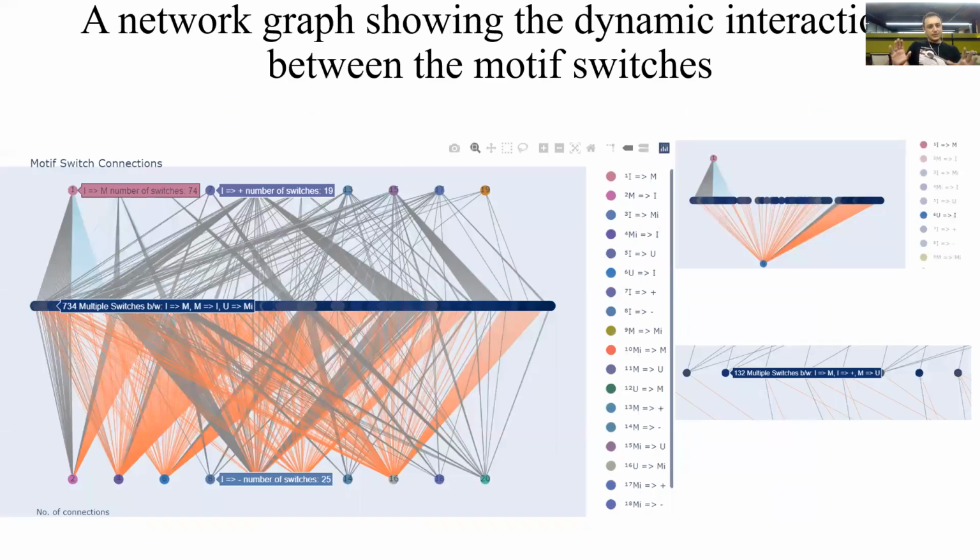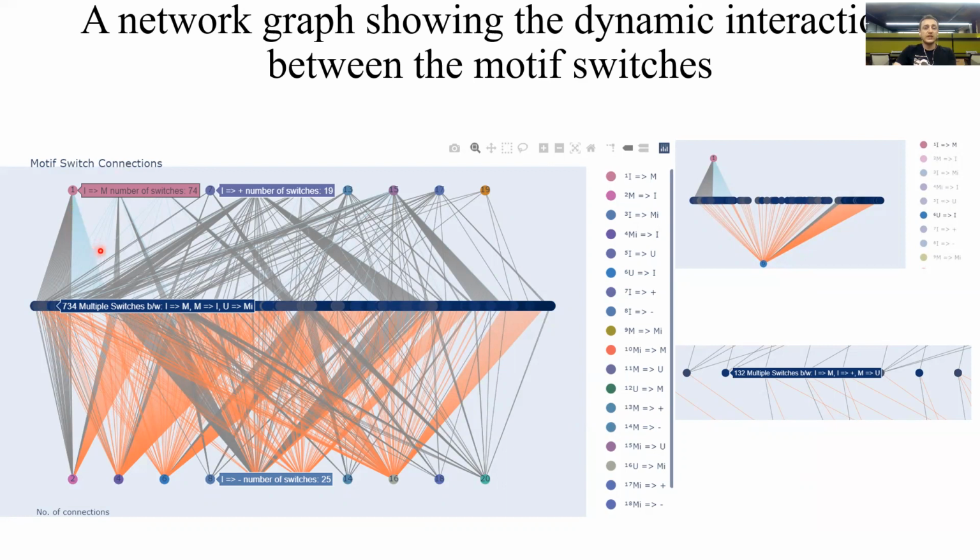And this is my favorite part of the tool, a dynamic dot plot or network graph to show the interactions between the motif switches. The nodes at the top and bottom represent different directions.